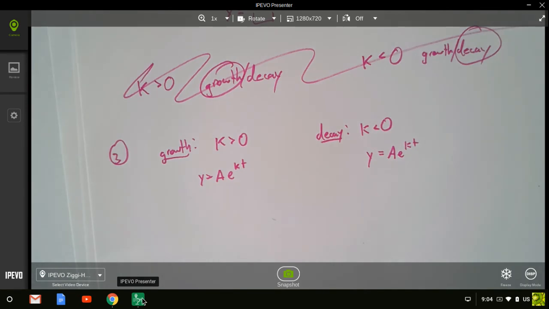Over time, let's say that this is a piece of carbon. Every element has its own half-life. That's just a time in which half of the substance disappears. Carbon's is insanely large. But let's just say that we had a half-life of a singular day. Whoa, that would decay quickly.